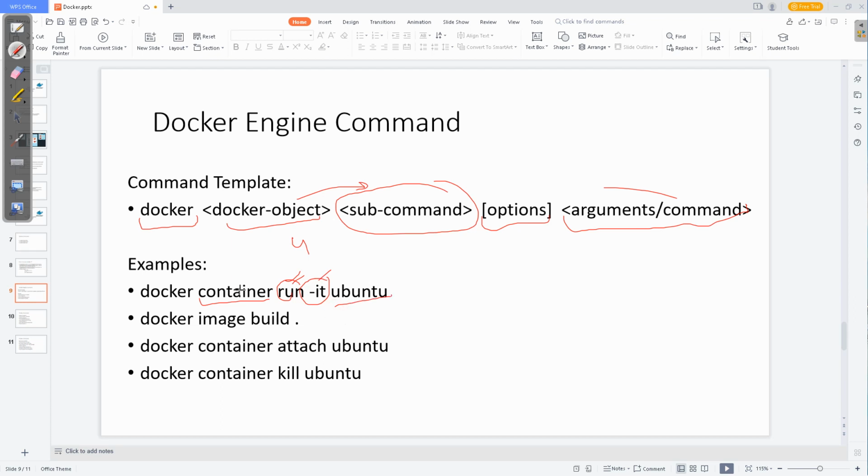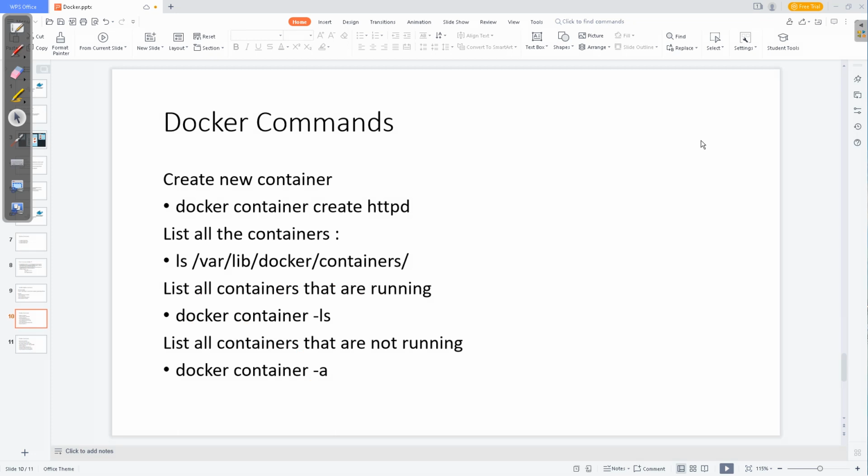In one line, this command will create a container having Ubuntu as the operating system and make it run. Simple. In a similar way, if you want to build an image, you can do it. If you want to attach to a container with Ubuntu, you can do it. If you want to kill, you can do it. Okay, simple. Now let's go to another section.